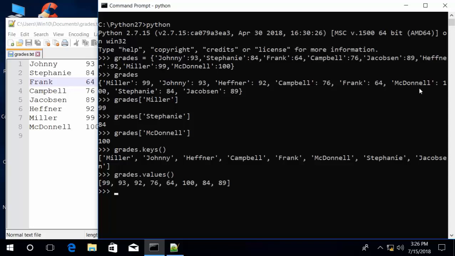We had to go through a few contortions to get the data out easily in a list, but with dictionaries it's just a matter of typing in a key as an index to retrieve a grade, and that was very simple. With that we're finished with this video exercise on data types and data structures, and we're ready to move to the next video, where we're going to talk about input and output in Python.